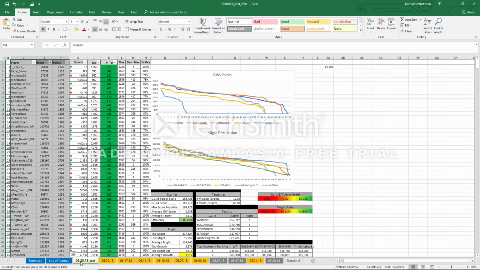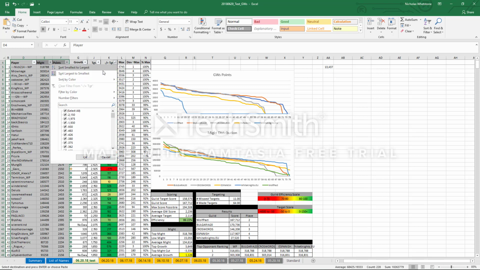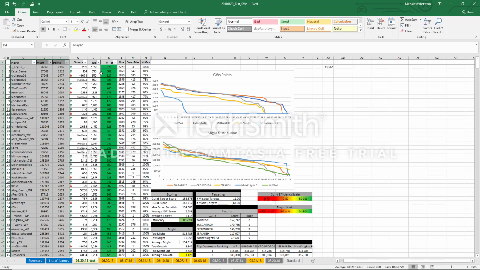Come back over to your test, or the latest worksheet. Come here to player and paste it all in there. Sort it again for this one, and you're done. That's about it.